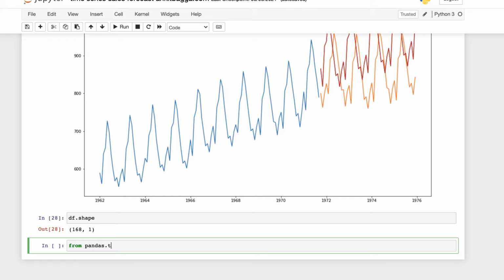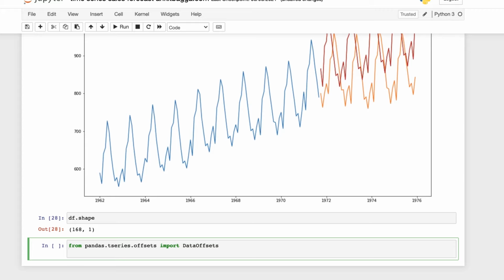But for now, I'll be importing tseries.offsets. What I'm doing right now is creating more dates on the base data frame, to then fill in the predicted values in that. This is future dates, and I'll be calling it df.index.